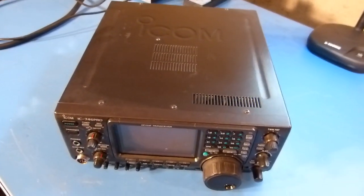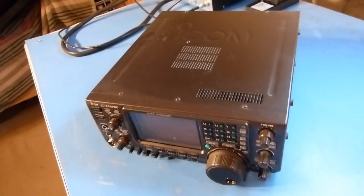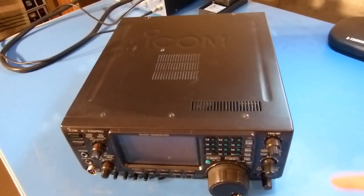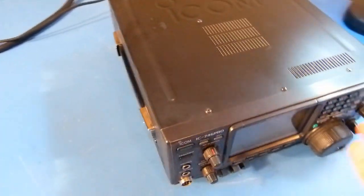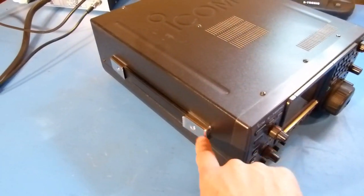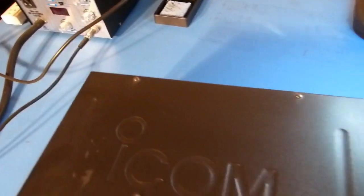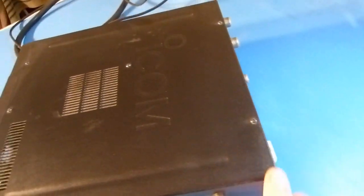Okay, so I guess now that we've got all that stuff out of the way, it's time to start disassembly of the radio. And I'm just going to start with the obvious things. Remove the case screws from the outside, maybe the handle. I'm not sure if that needs to come off or not, but we'll find all these case screws, get those off, and then see what we find inside.